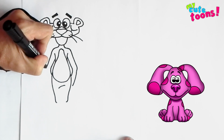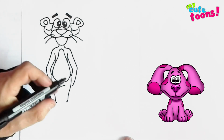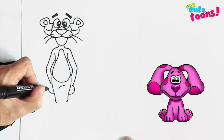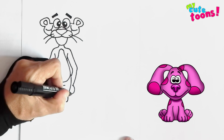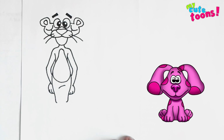The shoulder, the arm, and the lower arm. And now I'm going to draw a little ball back, and from this side I'm going to do the same thing, and there's the hands. And then of course we're just going to draw two lines there for the fingers. Good. Now we're going to go down to the legs.